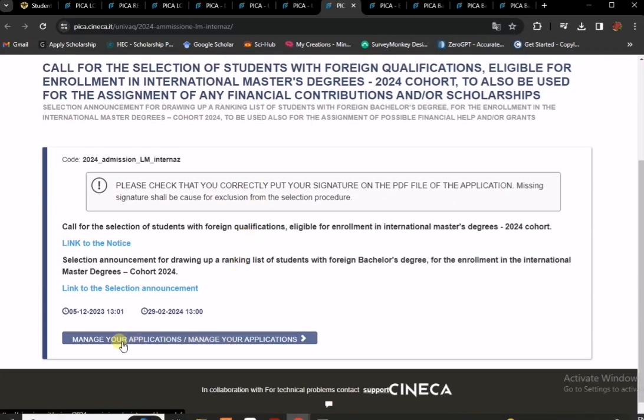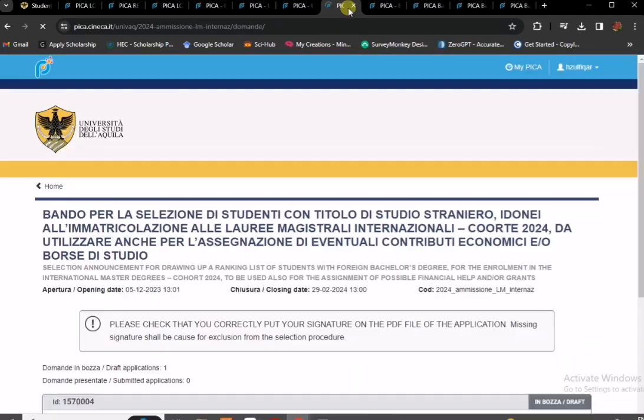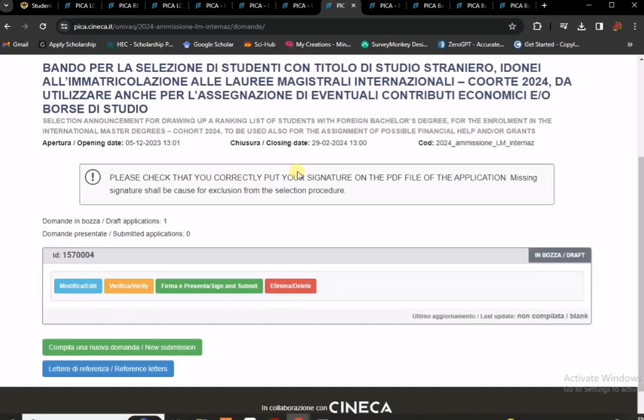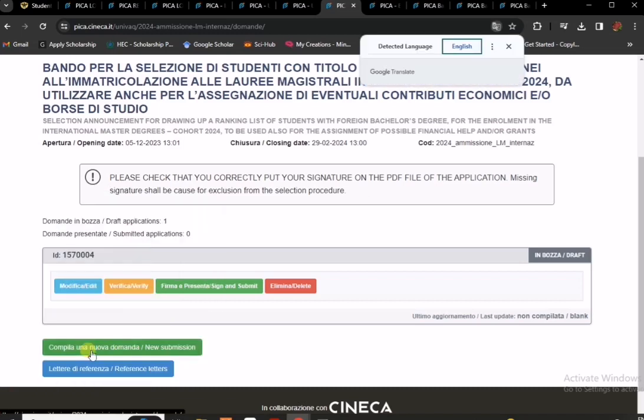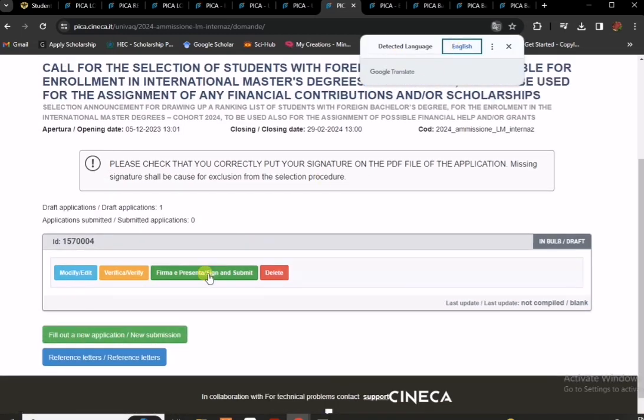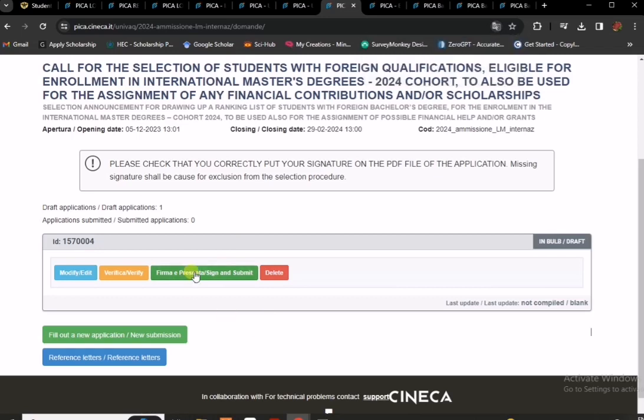Now what you have to do is simple. You have to tap here, manage your application. Then this type of window will appear. Now right click two times and translate to English. Now sign in and submit.